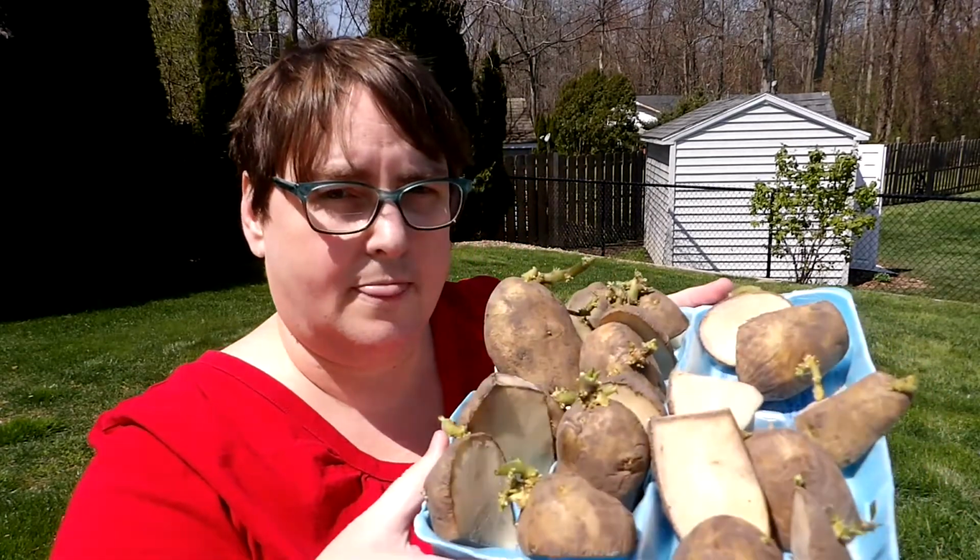Another thing that I'm gonna do today is actually prep my potato pots. We're gonna grow potatoes and the zucchini in pots. So, if you can see here, potato seeds. So what I've already done is I got them, they were about this big, maybe a little bit bigger, and I let them grow.